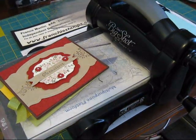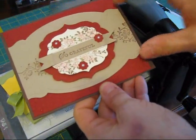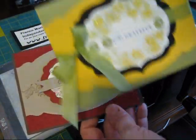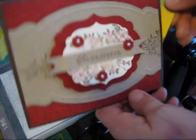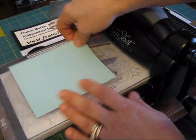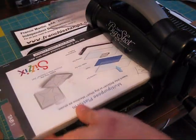Well, today I'm going to show you how I made this banner, this piece here with the Edgelit. This one is a little bit smaller, and this one is a little bit bigger. So I'm going to show you how to make this the same proportion. What I'm going to do today is use the piece of the color that we're going to be using. It's going to be Pool Party. So we're going to use our tab 1, 2, and the big platform.